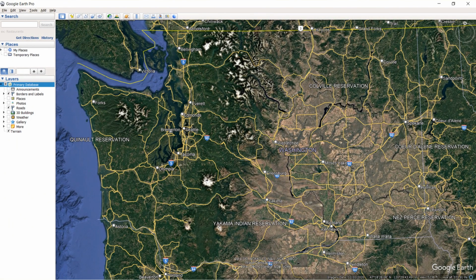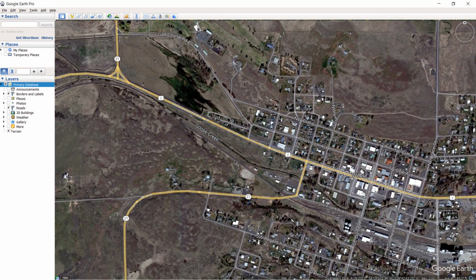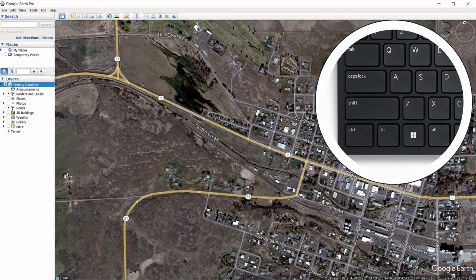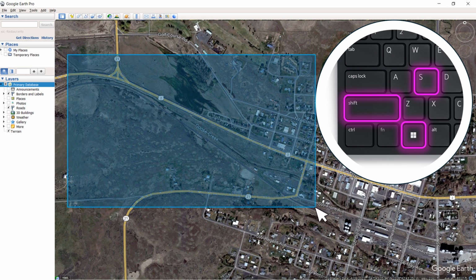Create a quick vicinity map, graphic, or aerial photo. Google Earth and Google Maps are free to use and are great tools for this. To get a quick screen capture, press Shift, Windows button, and S simultaneously, then release. Hold down your left mouse button and drag your cursor to create the outline of what you want to capture. Release your mouse button. Now, just paste the image into your PMP. You can then add text, arrows, and other information.